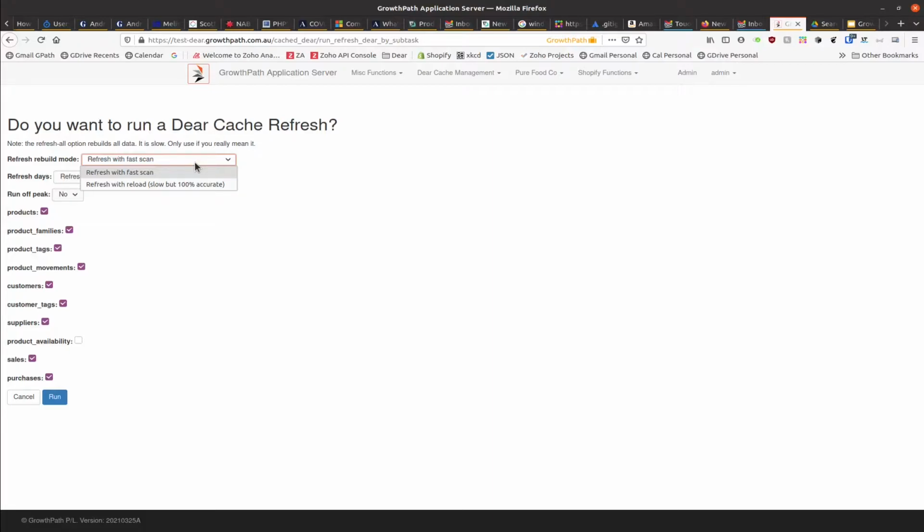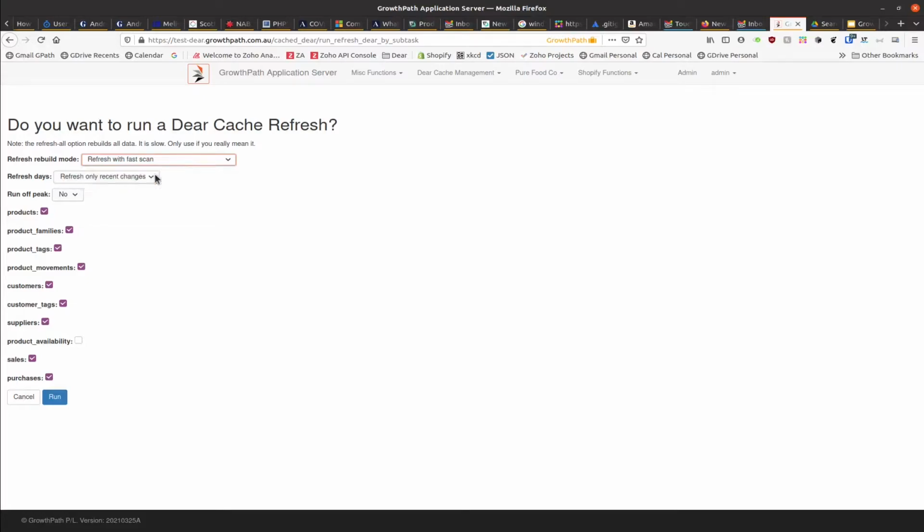It should almost never happen, but it is a theoretical possibility. In that case, the refresh with reload will just update every document. It does it on a rolling basis, so it doesn't delete documents first, it just updates them. So while you might be running this slow refresh with reload, it won't invalidate all the data in the cache. It just goes through it, processing one document at a time.